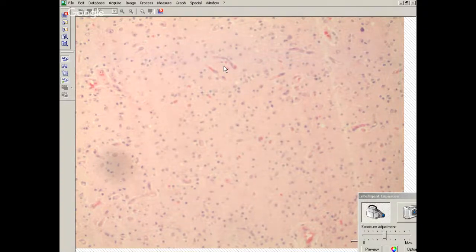low grade. Now, an oligodendroglioma can transform to an anaplastic oligodendroglioma, but it still has 1p19q codeletion, and it's still going to be IDH mutant. Now, say you've got what looks like an oligodendroglioma, and it doesn't stain with IDH1 R132H, does that mean that it doesn't have an IDH mutation?